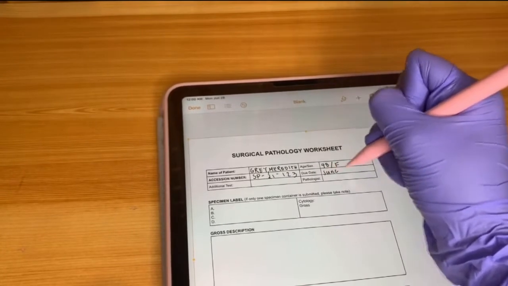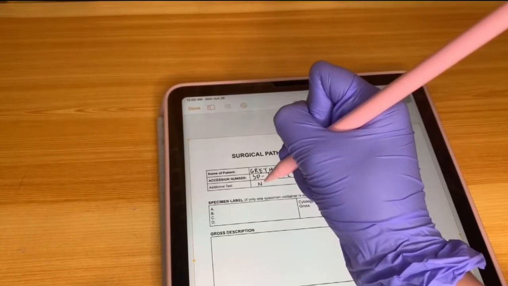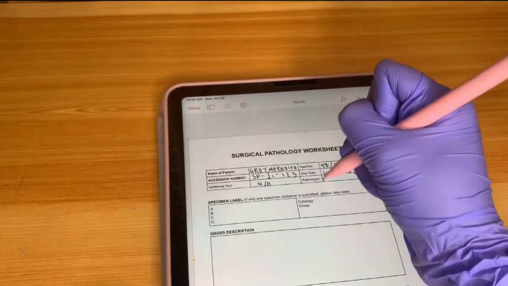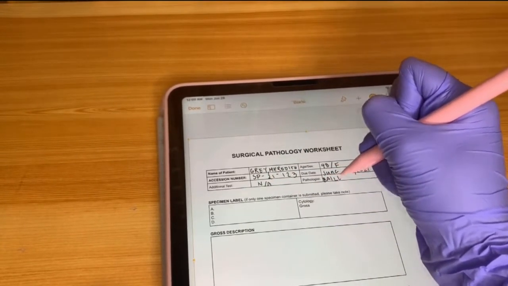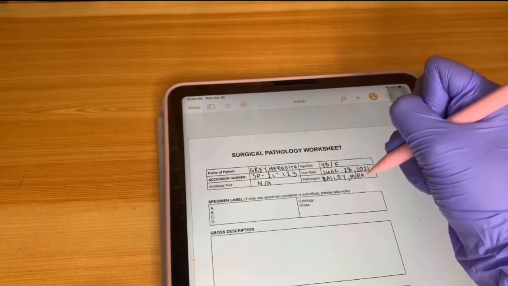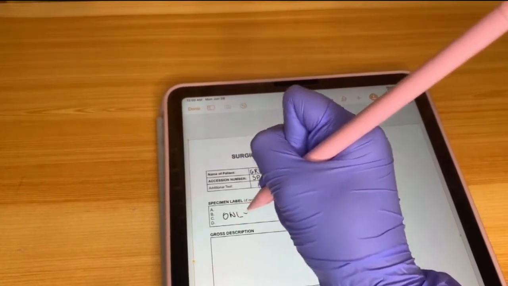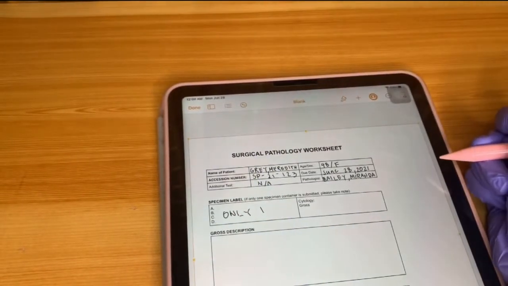In this step, we will also assist the pathologist during the gross and microscopic examination by writing down his or her findings. During this step, the name of the assisting histotechnologist will be noted down. After performing the gross and microscopic examination, the pathologist's diagnosis will be written down and he or she will affix his or her signature.